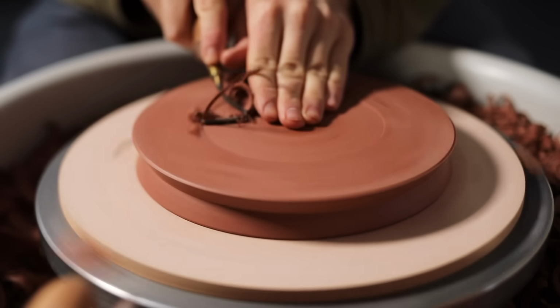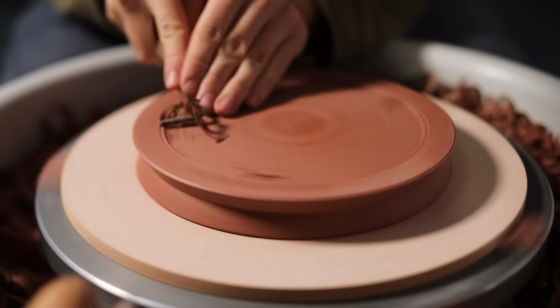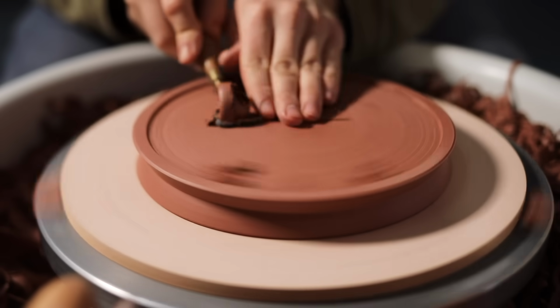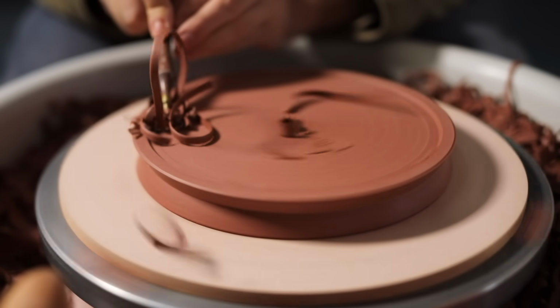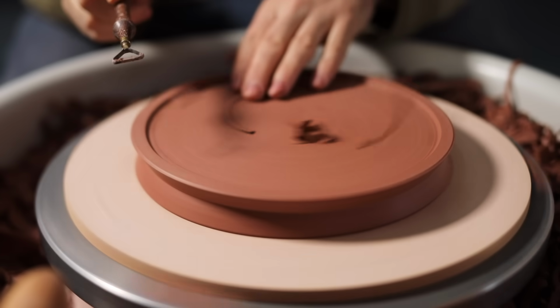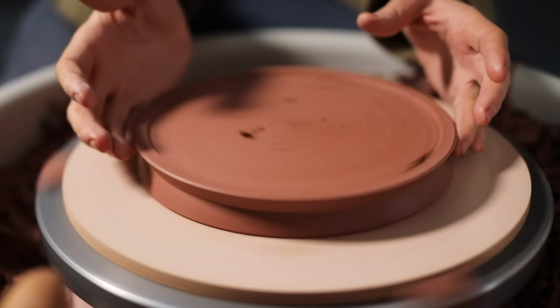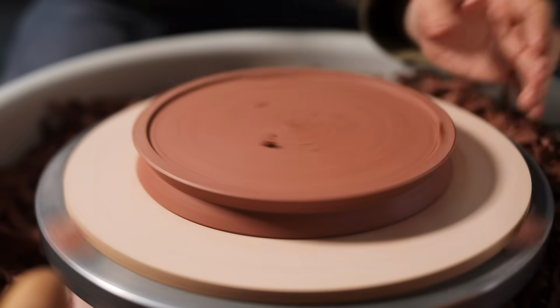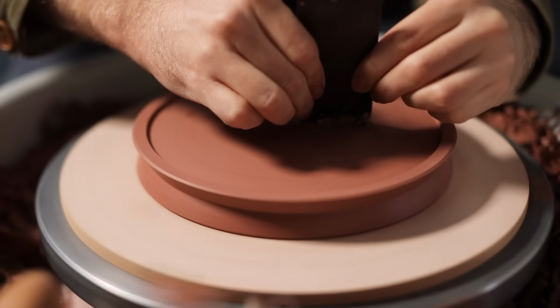If I'm not trimming with the spinner in the middle, my left hand often stays in the centre, pushing down ever so slightly to gently press the plate down and keep it from spinning out of control. With forms that are so low and wide, they can actually hold themselves in the centre really well. But without any pressure from above, they do sometimes come loose, like what just happened here. A sane person would secure the pot in place with some lumps of clay, but there are also other times where, if you feel like you can get away with it, well, that's what you do.